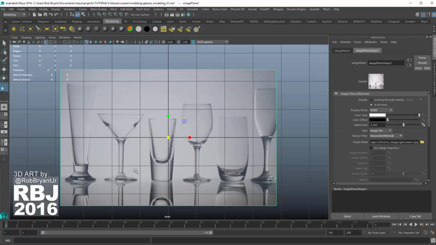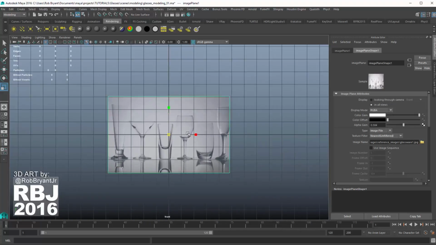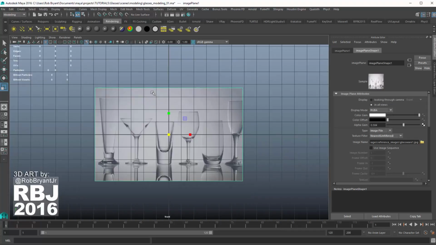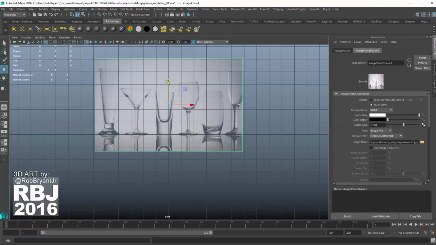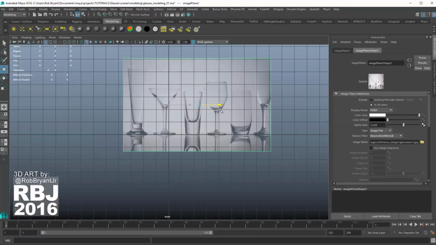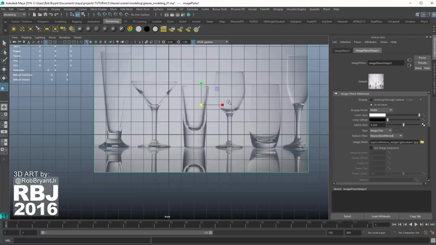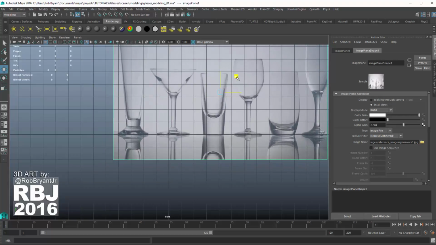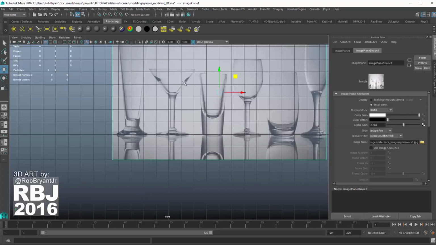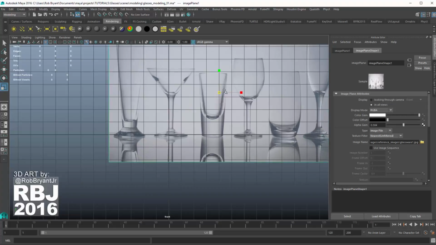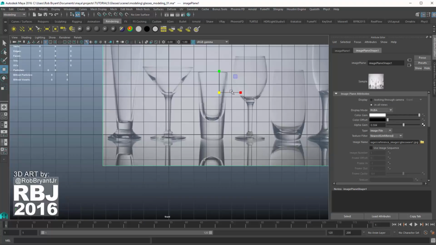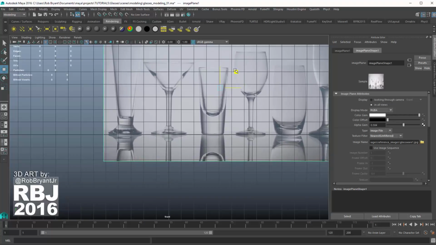I'm mainly paying attention to this cocktail glass here. So let's go up, and 1 2 3 4 5. Alright, I'm going to get my move tool, move this guy up, and I want my martini glass to be in the middle. So let's say 1 2 3 4. Got a little more scaling to do. I'm going to go up a bit more. 1 2 3 4 5, and a little bit more. There we go. And I'm going to say that that's good.